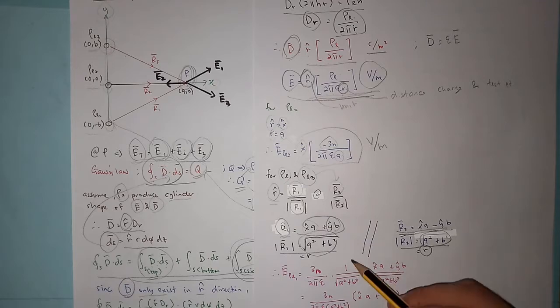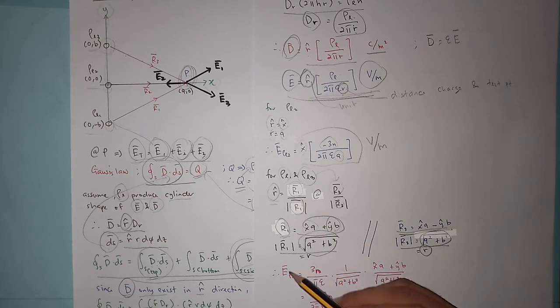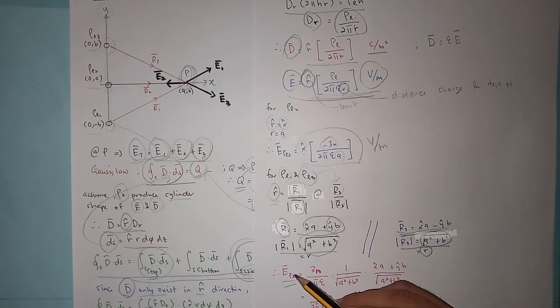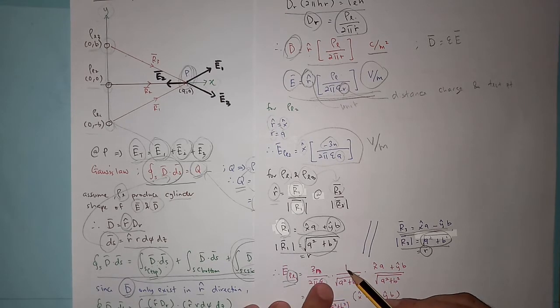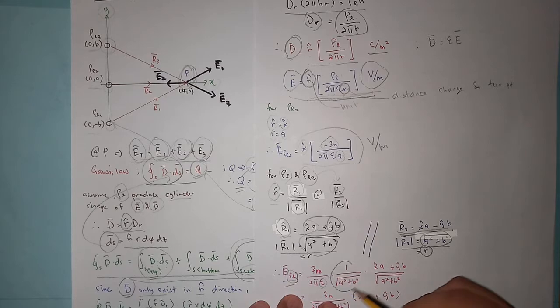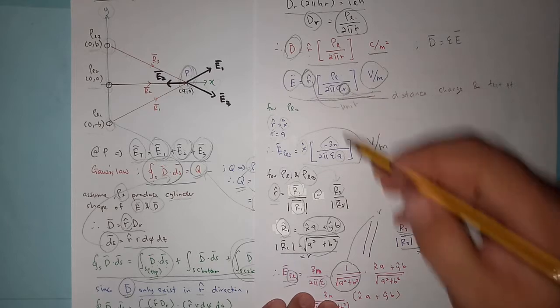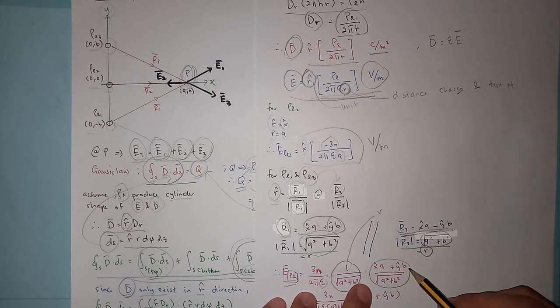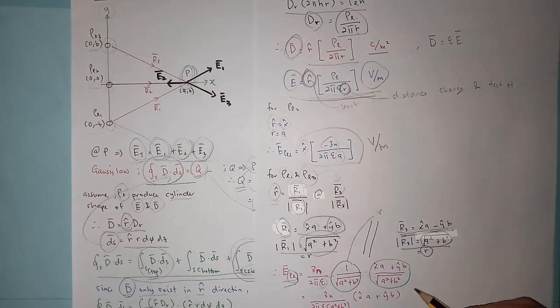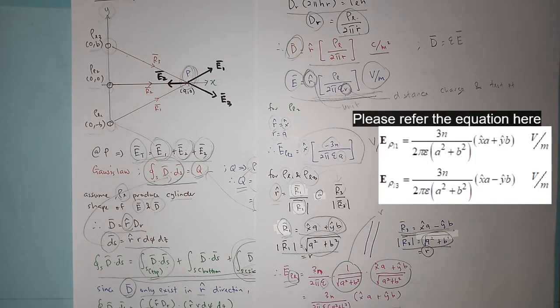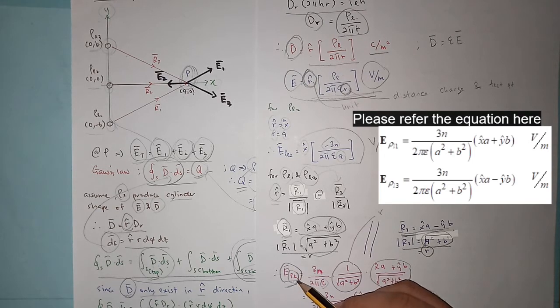And based on this fact, we can derive our expression for the electric field intensity produced by our rho L1, which is equal to this one, 3 nano divided by 2 pi epsilon, dot with 1 divided by a squared plus b squared, square root of it. This one is the expression for the r here, to replace with the r here, and then dot with the unit vector, which is the r cap here. So this is the expression that represents our vector E produced by our rho L1. The unit of it is volt per meter.